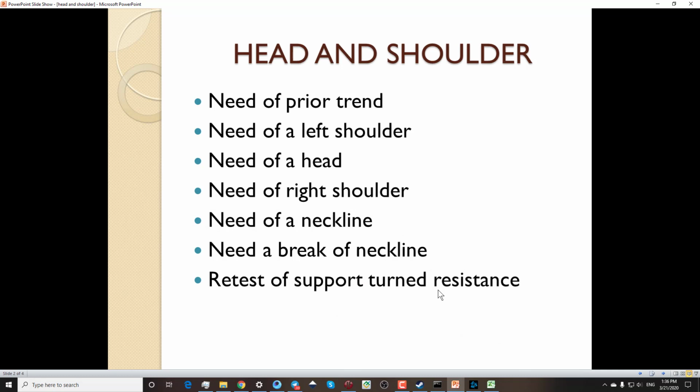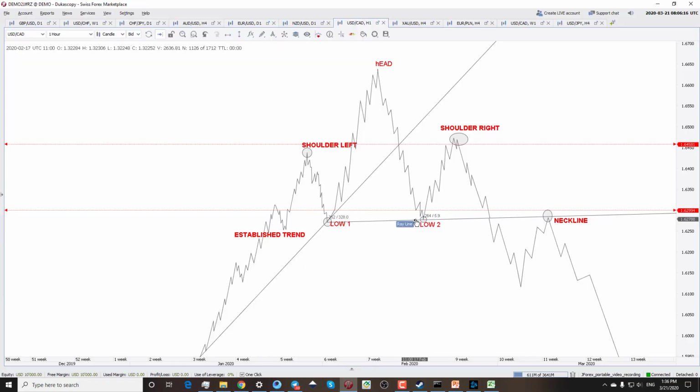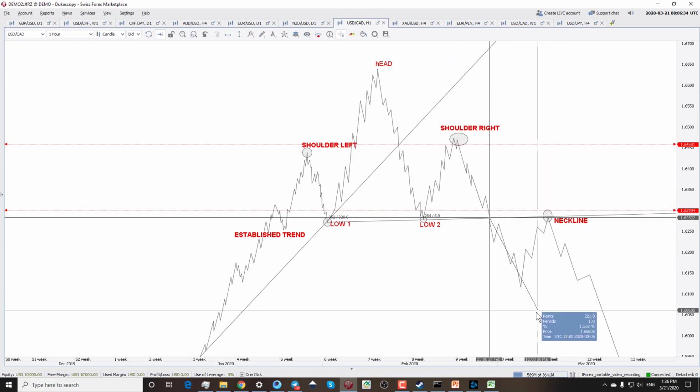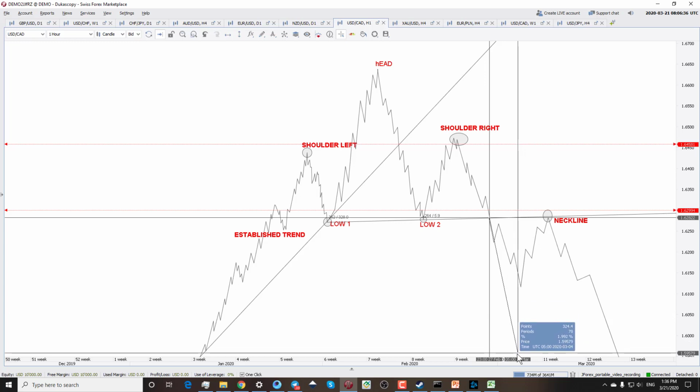We are not going to be aggressive traders. We will wait for the retest of the support and check that whether it acts as a resistance or not, and then we will project the target. Now how the target is projected, the target is equal to the height of the pattern from the point of break. Now if the pattern has broken here, then we will measure from here till the head, top of the head. Now here it counts to be almost 356.5 points. So we will project it 356.5 points to the downside.